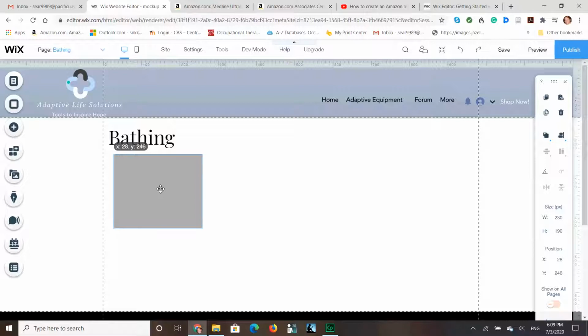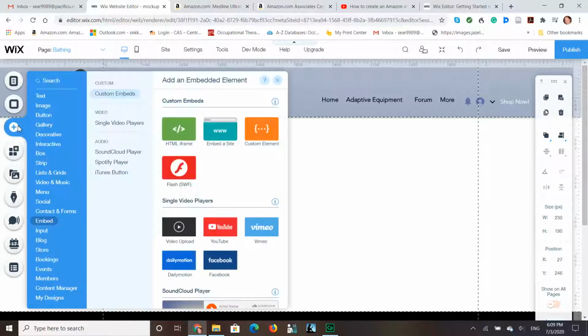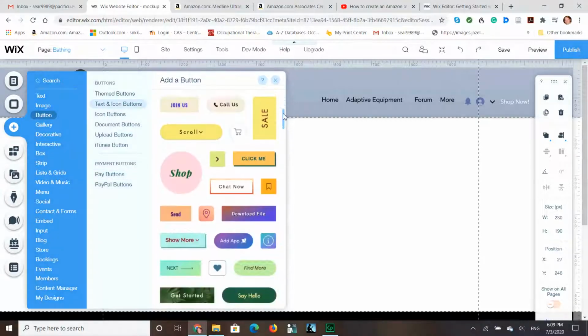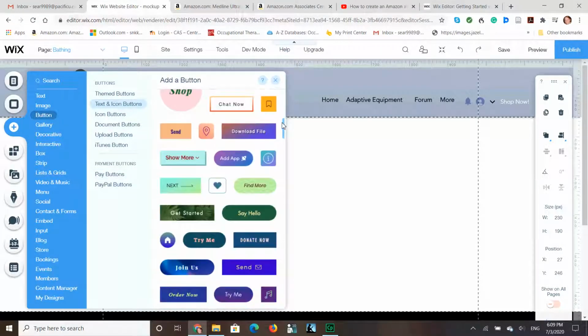In this case, we're adding code from the Amazon affiliate link. And I'm also going to add a button. So I'm going to go here to the add button and then select button. And there's all different types of buttons, and I'm going to select a button that says buy now.